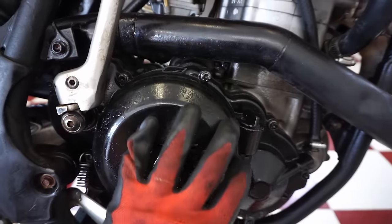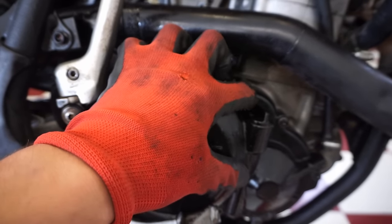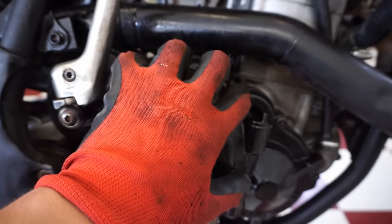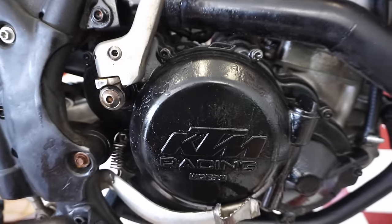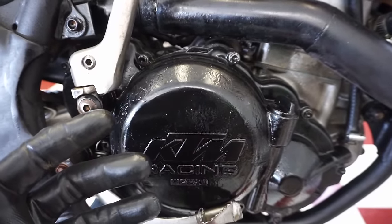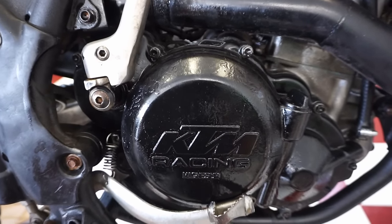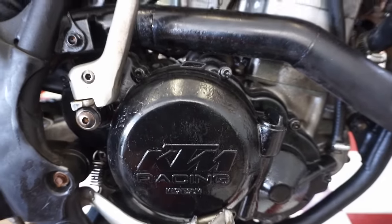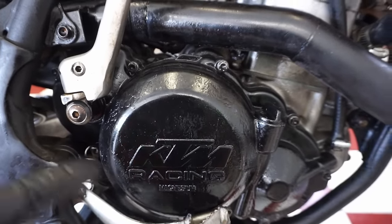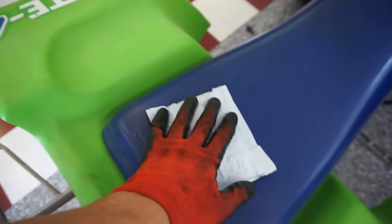We also took a look at the one-way bearing. It was making a little noise. So we took off this cover and we found that one of the gears was kind of out of place. We pushed that back in and we really haven't heard too much noise. It clicks back a little bit, but a lot of people in the comments said that was pretty normal for KTM. So I'm not really sure if that one-way bearing's good or not. It felt good when I was in there and it only rotated one way. It didn't rotate both ways. So we'll see. But I did get the one-way bearing right here, came in the mail. So if we have to replace it, we have it.